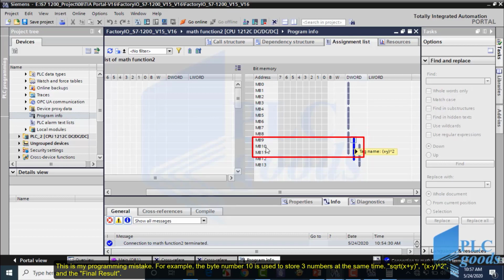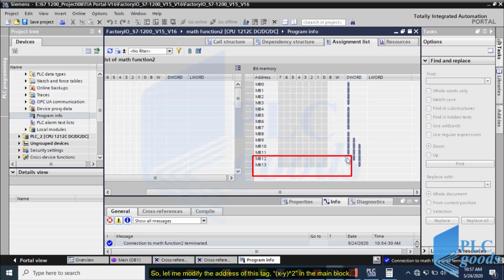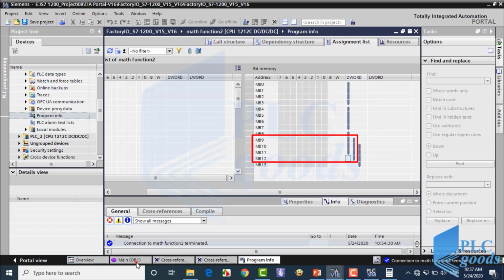For example, the byte number 10 is used to store 3 numbers at the same time: the square root of x plus y, power 2 of x minus y, and the final result. As you can see, after the MD8, the next free address is MD12. So let me modify the address of this tag, power 2 of x minus y, in the main block.